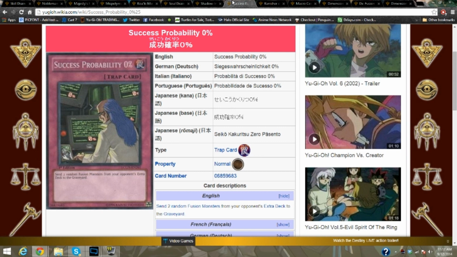You send 2 random fusion monsters from your opponent's extra deck to the graveyard. If they can't fusion against you, and you get all, like right now in this case scenario, you get all the fusions out of the deck. Or you take out the Minrash, the Winda, I believe the TCG name is. You take out the Winda, and then you're not really going to have too much of an issue dealing with them.